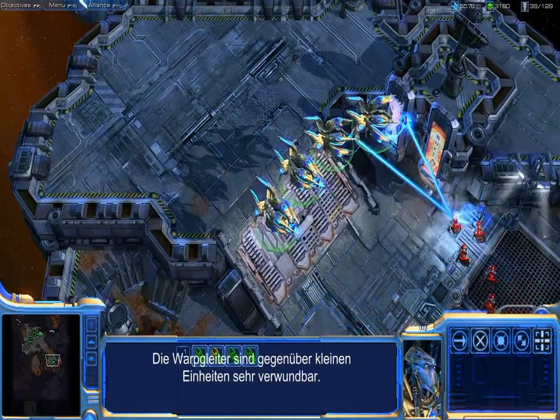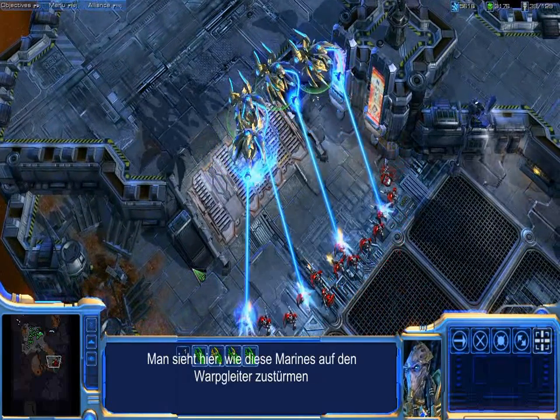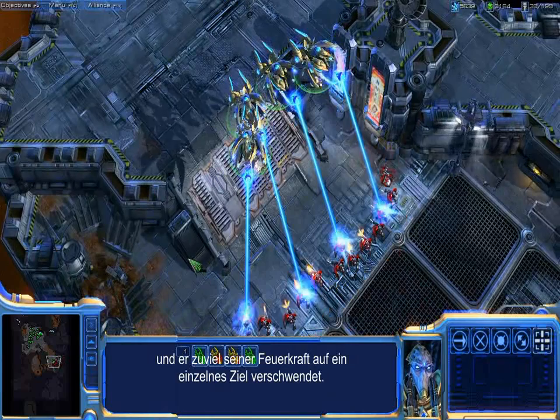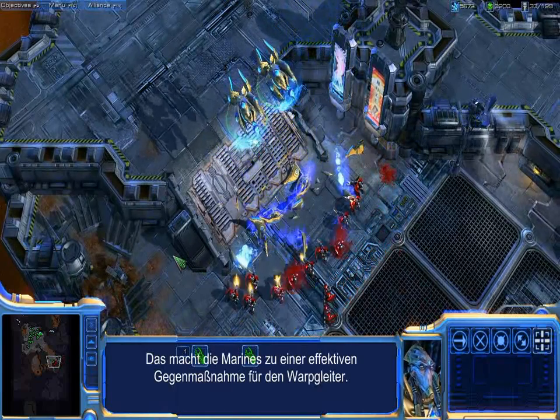The warp rays are very vulnerable to small units. You can see these Marines are coming in, and the warp ray is just wasting way too much of his damage firing at a single target. Makes the Marines a strong counter for the warp ray.